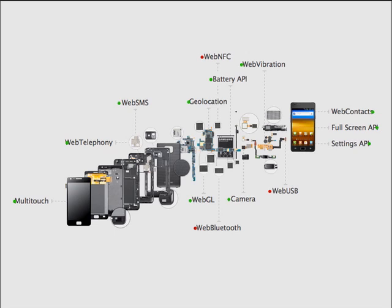So what we did with B2G Gecko was actually looking at mobile devices and saying, okay, this is unfair. How much of this stuff is not available for us as web developers? And when it started, all of this was red. These red and green dots next to the different parts of the mobile phone show: do we have an open API for that in JavaScript that is available, and is it a standard or standard recommendation? This is connected directly to Mozilla. If one of these gets fixed, then it becomes green. So if you have some time, and you want to fix some of those, please do, because it's all open source.